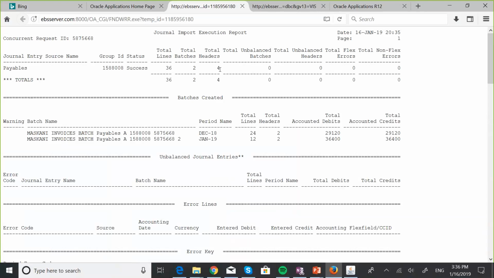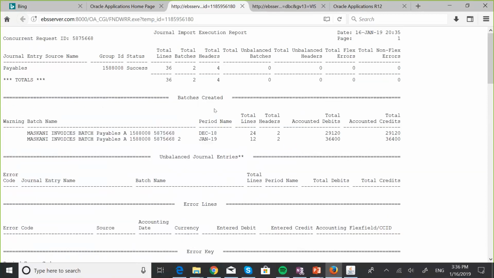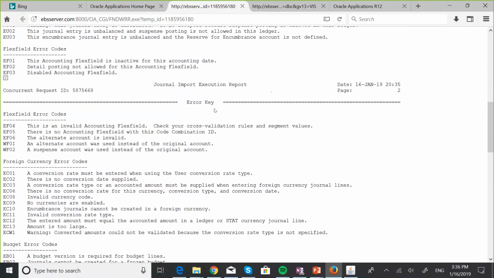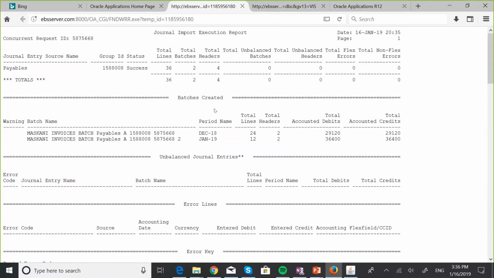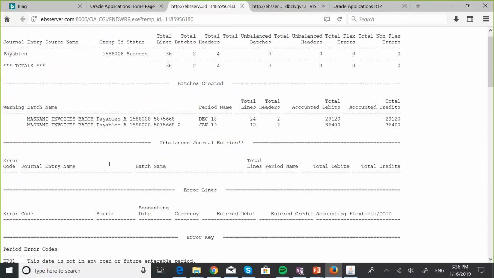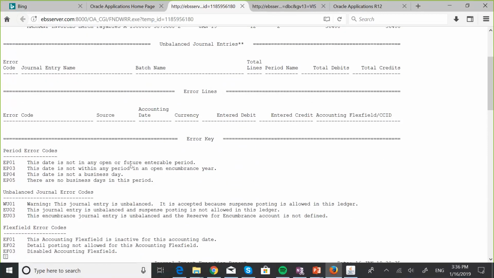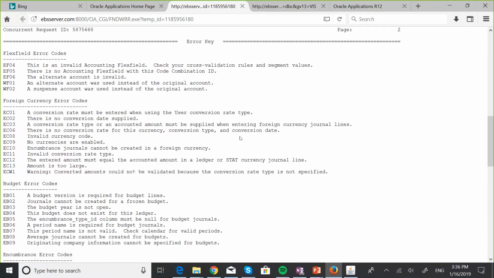It will tell you the total number of headers, which is basically the total number of invoices, right? It will tell you whether there are any errors. Okay. And you will see all these are error codes. So if you have an error, it will show you the error codes here, and then you can go and check what that error stands for. All right.